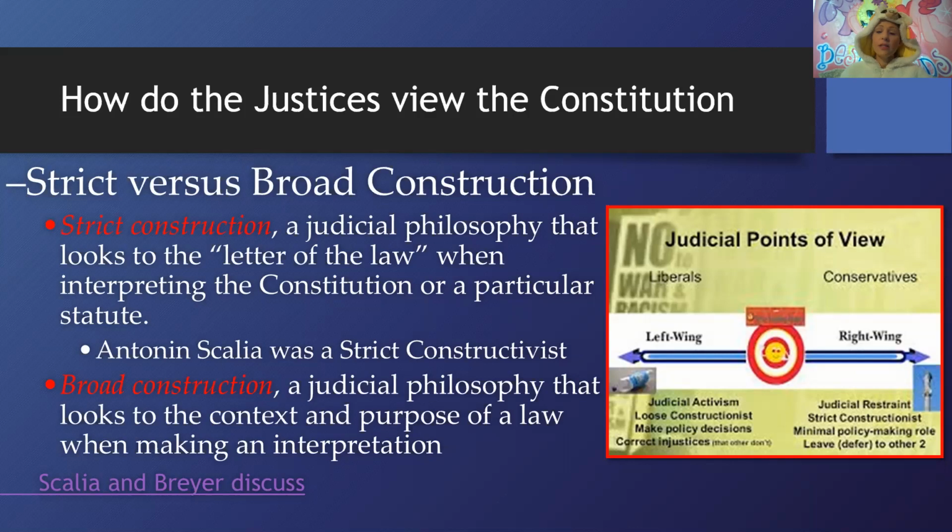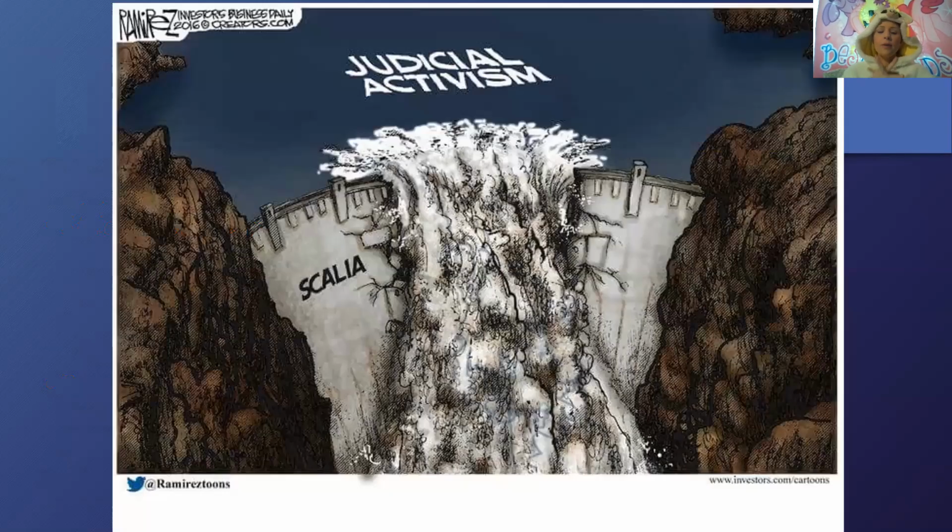Okay. I have a little link at the bottom. It goes directly to another video, which is on my website. I'm not going to show you guys that. It's basically Scalia and Justice Stephen Breyer talking about what they feel their job is as interpreters of the Constitution. They're going to talk about the idea of being very strict versus very broad in looking at the Constitution.